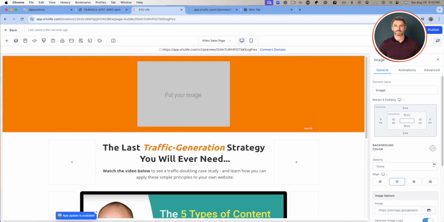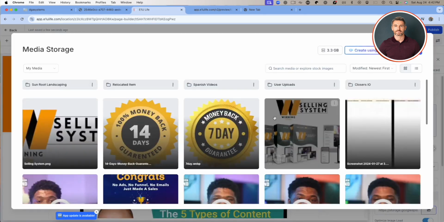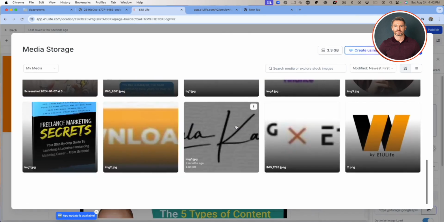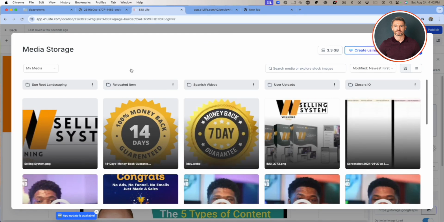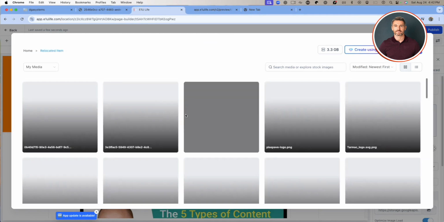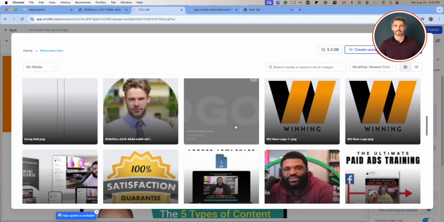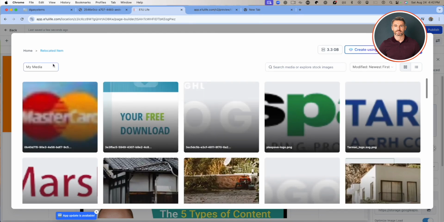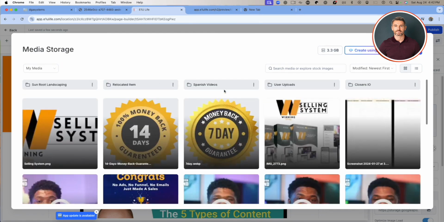So now to actually put my image. I have that image there. I don't know where it's going to land, so I'm going to look at storage and put one there that might be better for me. Let me look at relocating images. I'm just going to make something up.